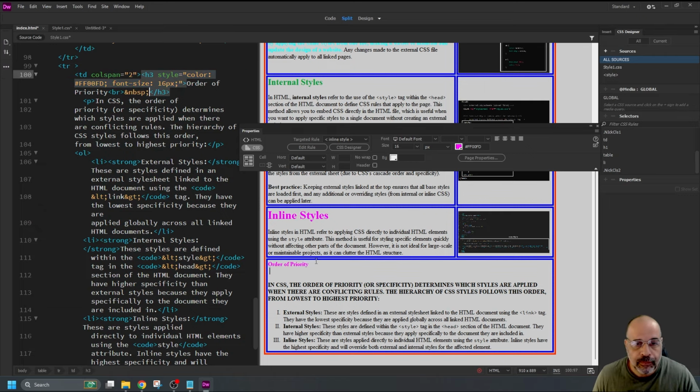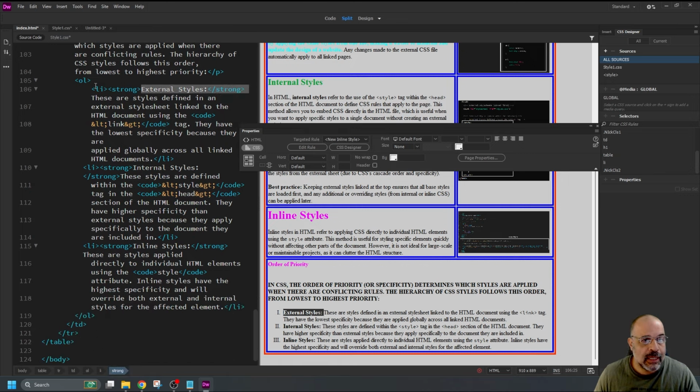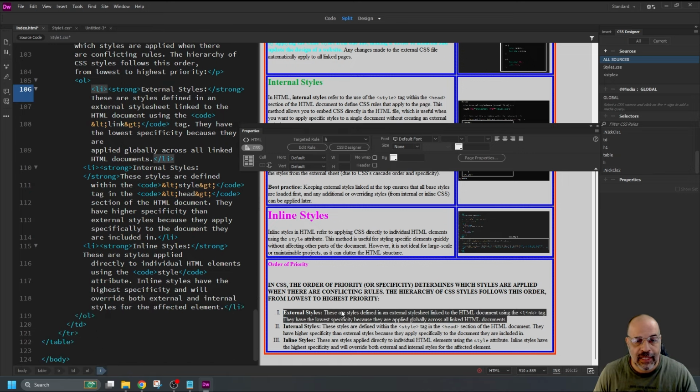Let's do one more. So down here where I've got my list, the external styles, if I select this one here, that's going to show me here the LI tag for this first list, number one. Now, if I look at my CSS and make a modification now, it's going to modify the LI tag.